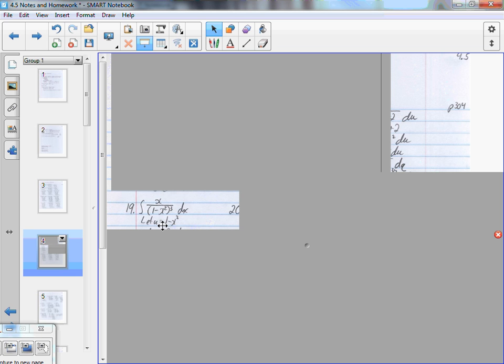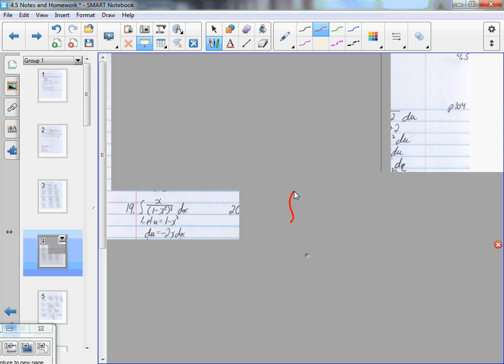So we let u equal 1 minus x squared. And if u equals 1 minus x squared, take the derivative to get du. So the derivative of 1 is 0. The derivative of negative x squared is negative 2x. Don't forget your dx. Well, now look, if we're writing this out as we go, that means I have a u cubed in my denominator, doesn't it?